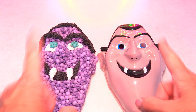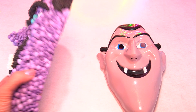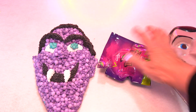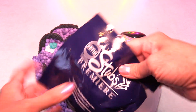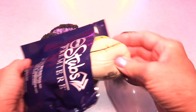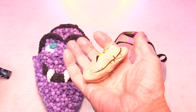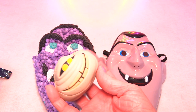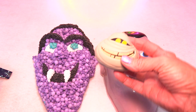Wow friends, I wonder which head has the surprise toys. Is it this head? No, I don't think so. I don't think I put any in there. Is it Drak's mask? It is! Oh my goodness. So these are — if you went to the movie premiere, you got these in the theaters from ANC Stubbs. So let's see who we get. Maybe we're gonna get Drak. Oh, I love it! We got Murray. Oh, I love Murray. He's just so goofy. Look how squishy he is. He's perfect. Look at that guys, he's a perfect squish. Oh, I love him. Alright, let's put Murray down here.